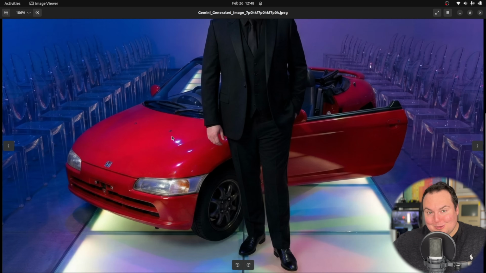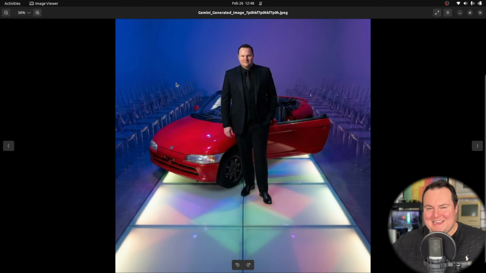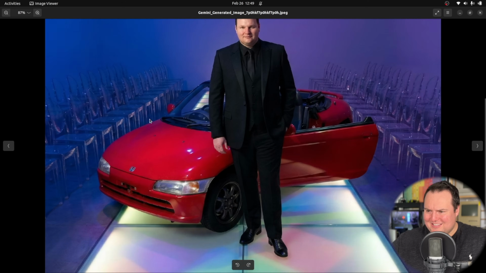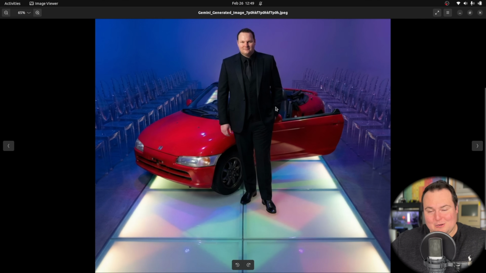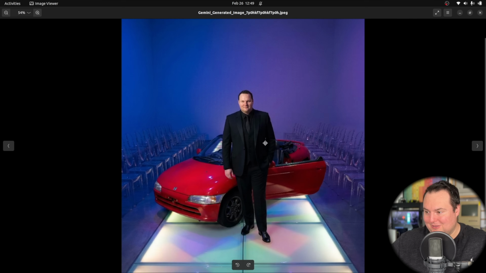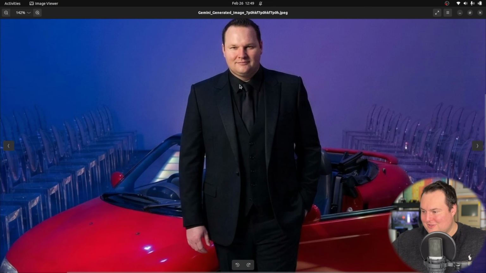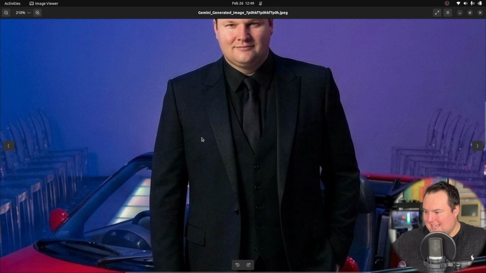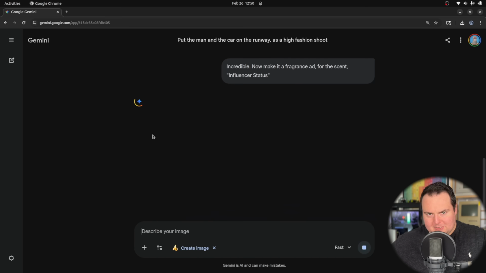We do have some blue lighting effect that would just seemingly mesh with the lighting of this stage. The odd clear chairs lined up here, I suppose, would be something you would see at a runway show. I personally cannot really comment on whether or not that is the case. And just the very black with a black vest, with a black shirt, with a black tie, and black dress shoes. I'm telling it, incredible.